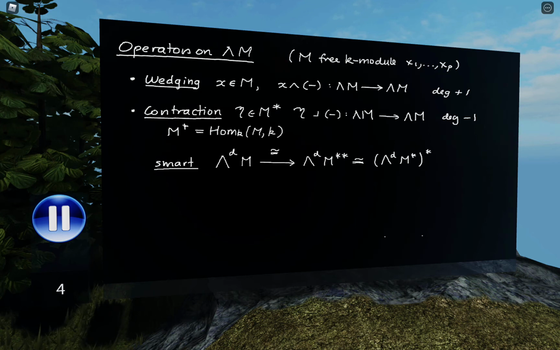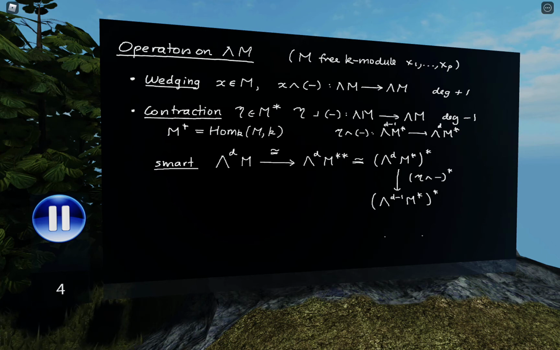Now, notice that wedging with eta gives a map like that. Because eta is an element of M star, in the exterior algebra of M star I can multiply on the left by eta. And then if I apply the dual to that left multiplication by eta, I'll get a map. Well, notice that it sends elements of degree d minus 1 to elements of degree d, because eta has degree 1. And applying the dual, I'll get a map back the other way. So that goes to wedge^(d-1) M star star. So this is eta wedge blank, star.